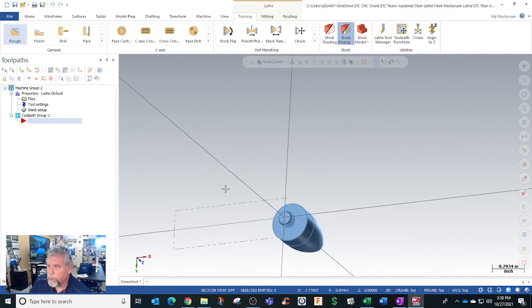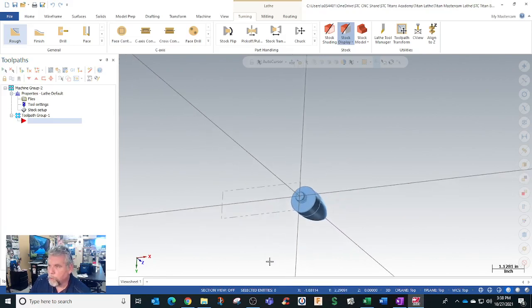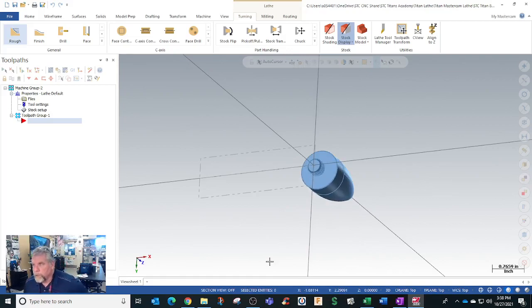And this is going to be a problem with importing models that don't quite line up to your standard planes. So either you have to define a plane and force it, or just move the part, one or the other. I think this one just needs rotation.